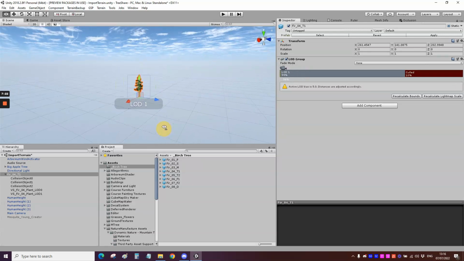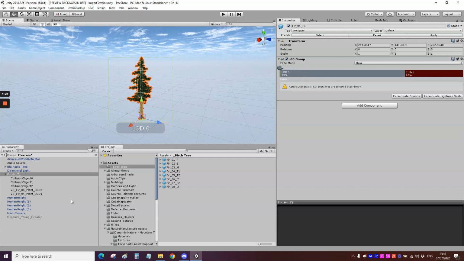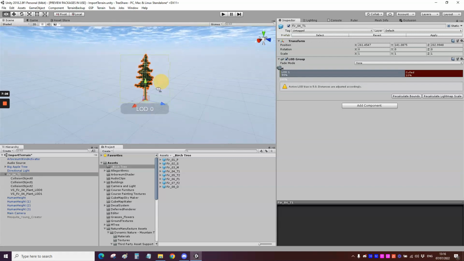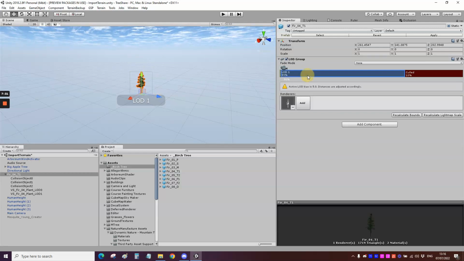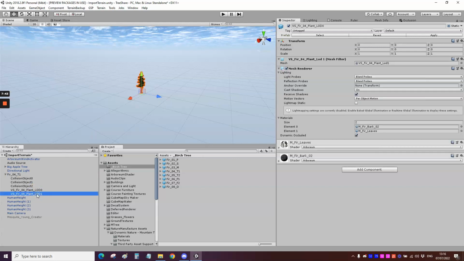It's next to imperceivable, the difference, and you've just saved, from this point here, this LOD 1 is now 1,700 and it was 14,000 before, so again with 100 trees, another 1.2 million triangles saved. It all helps to increase your rendering speeds.